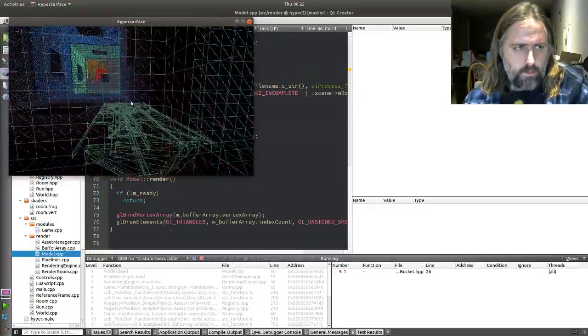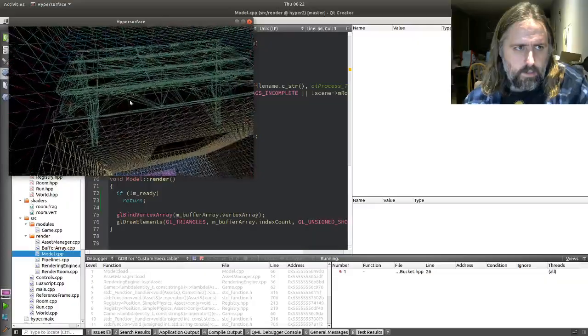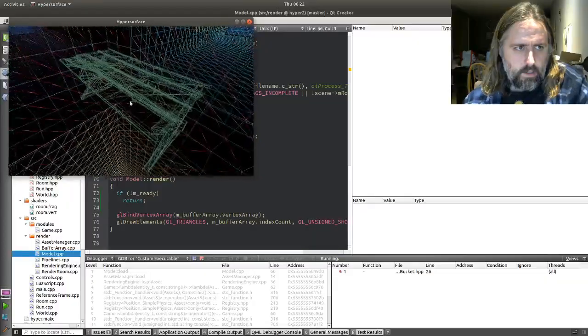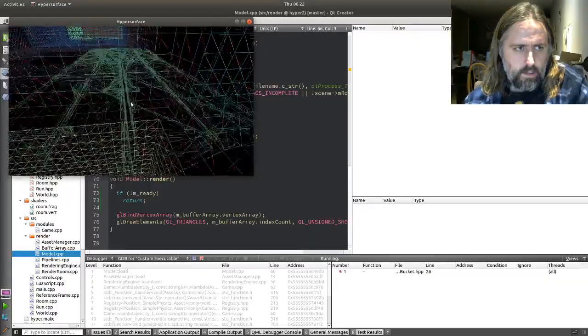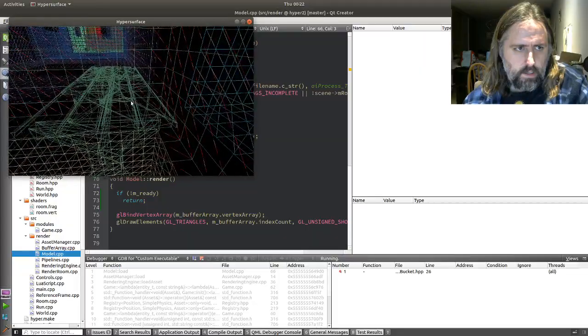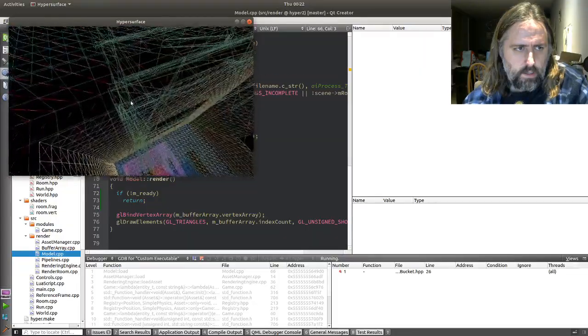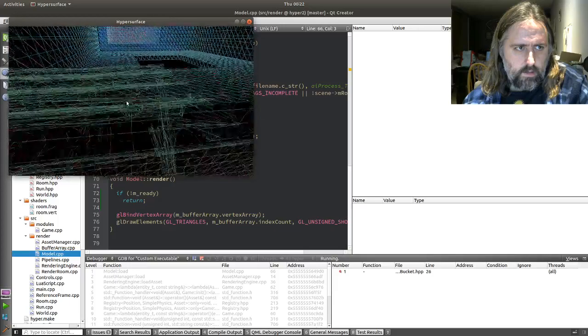I mean, that seems quite correct. It's quite a nice little low poly.